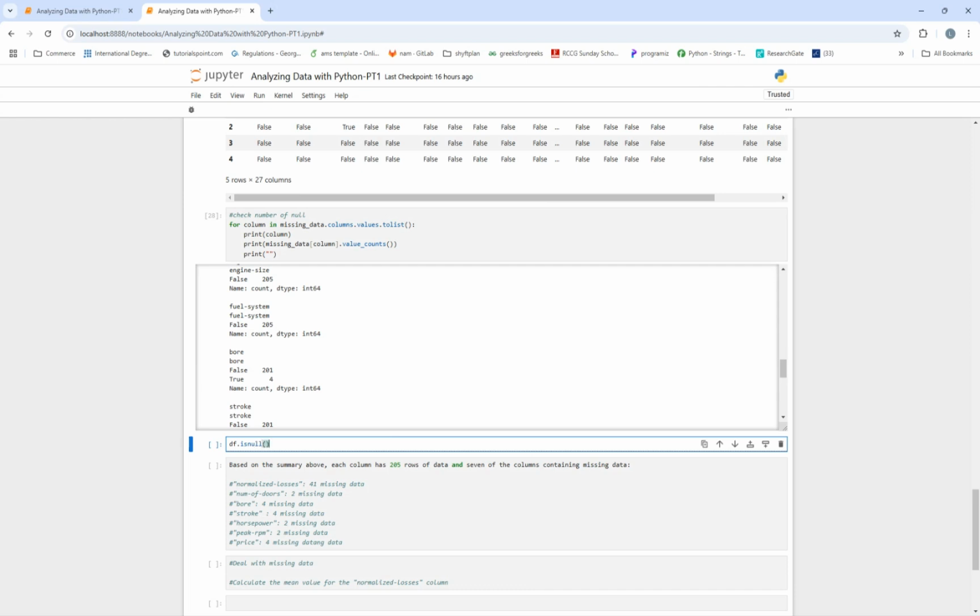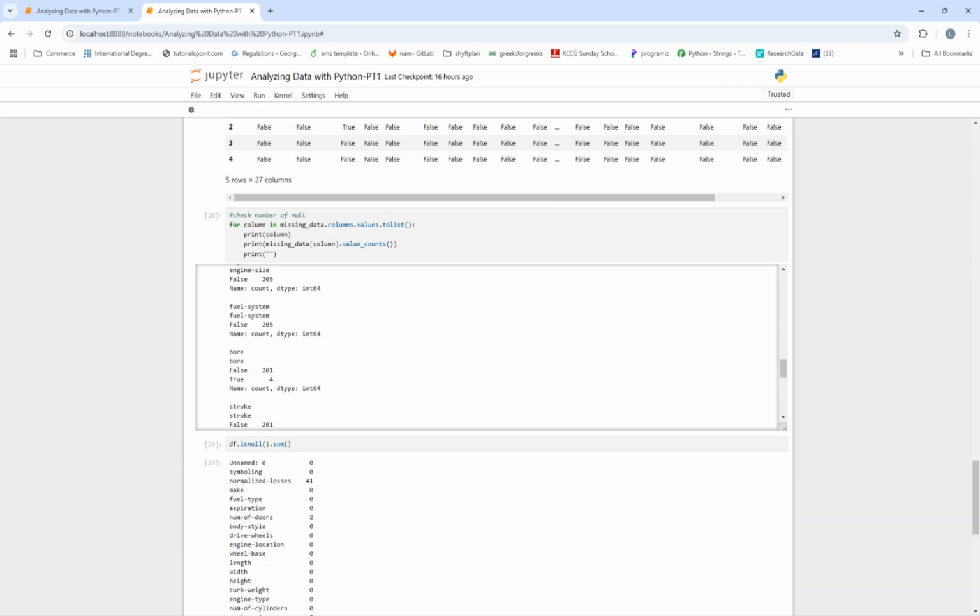I just want to see the exact dot isnull dot sum. Give me the sum of those data that are null. That is what I'm doing here. So you can see. It means the formula for us to get a null number, which is not a number, is isnull. Then I'm saying I need the sum of it.